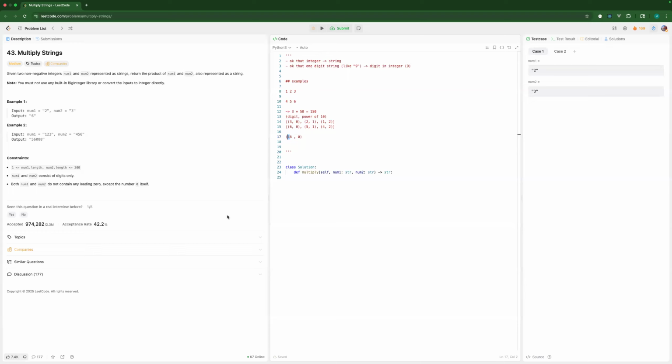Okay, and I will do the same thing for num2. Okay. And then let me see. Oh, I actually don't have to think of the order that the number is filled in.